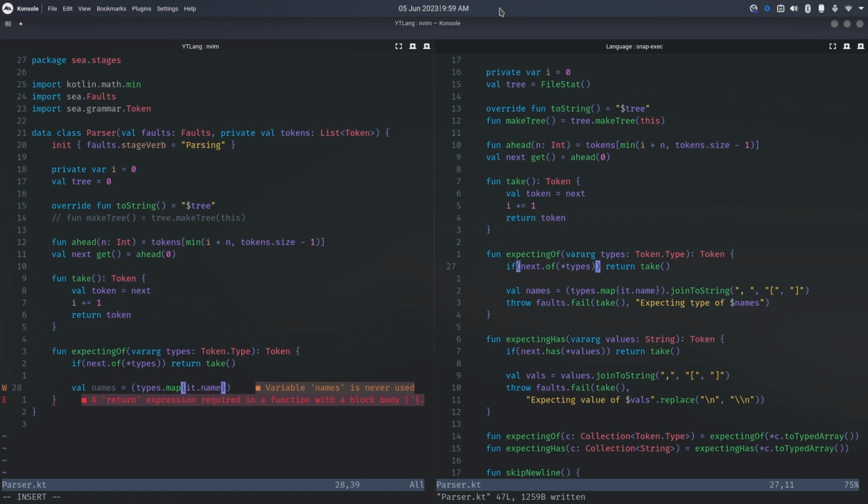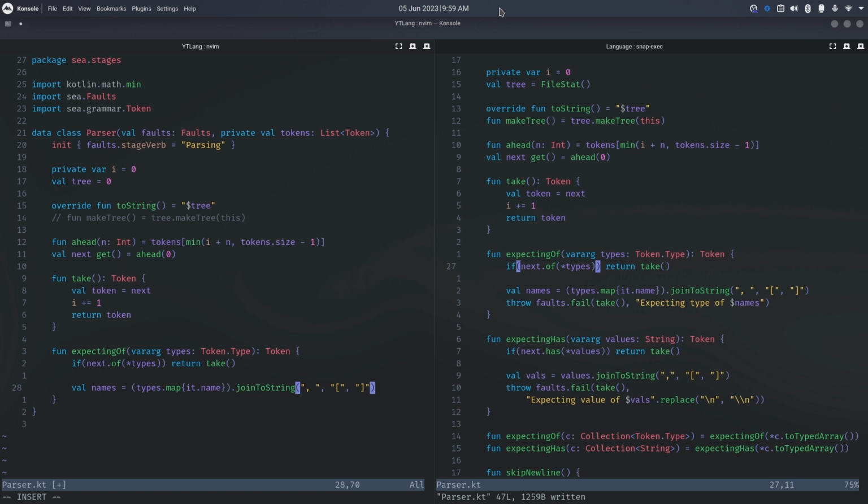So what we can do is we can map all of these enums. And then what we want to do with a map, because this is going to produce a new list, the list of all the names, we can just join them to string, separated by commas, prefixed with square brace, and postfixed with ending square brace.